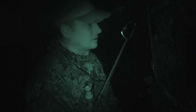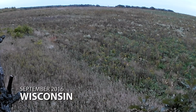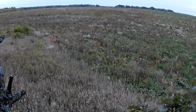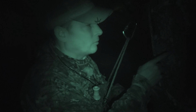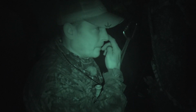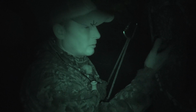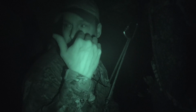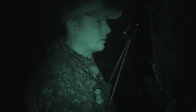What I'm hunting today is just a little tree line, and I've hunted this in the past. Several years ago, I hunted this and shot a doe out of this very tree. And what we got is a woodlot on each end, basically. The deer seem to come from the woodlot I'm facing and work this finger and head, I guess, to bed down here. There's some low areas that are full of tall grass and brush, and they're using it for bedding. I've seen it enough that it makes it, in my opinion, worthwhile to give it a shot.